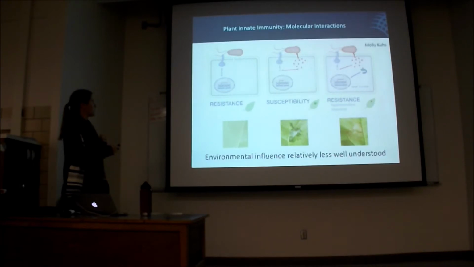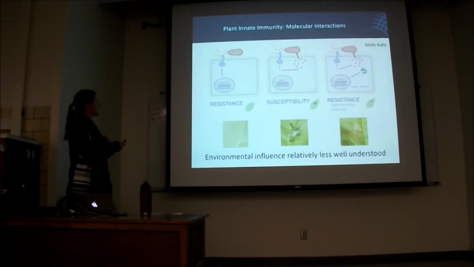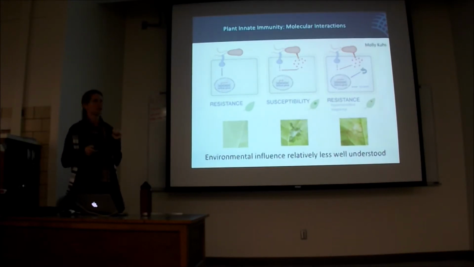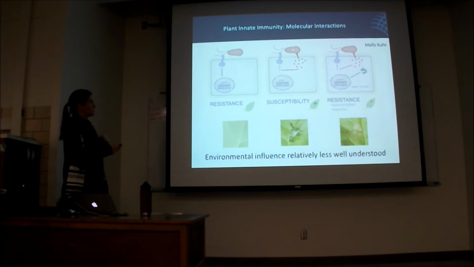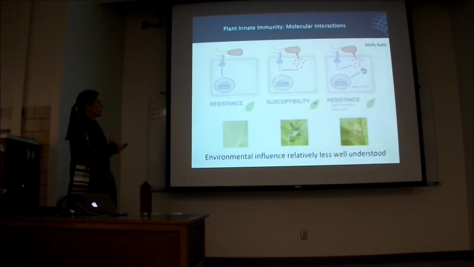This is where a pathogen, or a prospective pathogen, might be recognized by the plant cell's pattern recognition receptors, triggering a low level of resistance. In the actual context of what we see in a plant, we don't really see much. A successful pathogen, for example, the Xanthomonas pathogens that I've spent most of my career working on, have developed some way of blocking that basal immunity as well as inducing susceptibility.